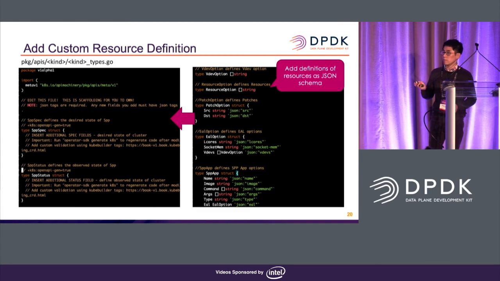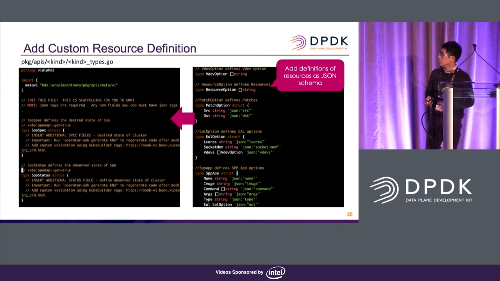So in the SPP use case, we need to add additional definitions for defining the DPDK resources, such as core assignment, memory assignment and network configuration. So in the SPP case, we need to just add the source port and the destination port simply. And by using this technology, we can define such kinds of resources easily.